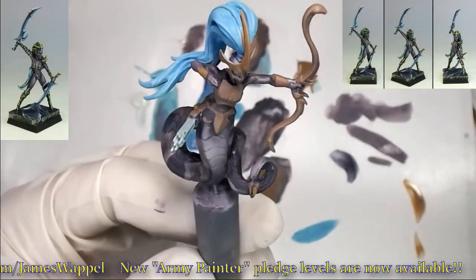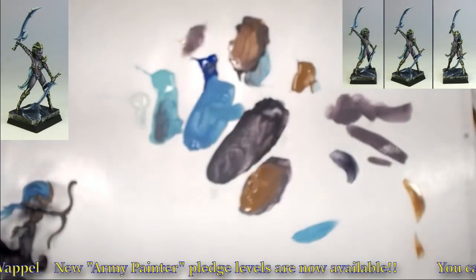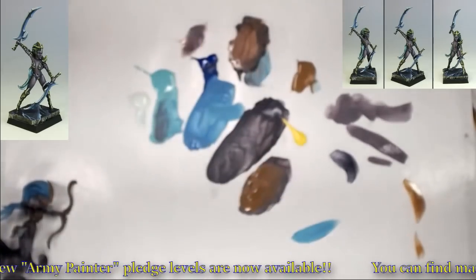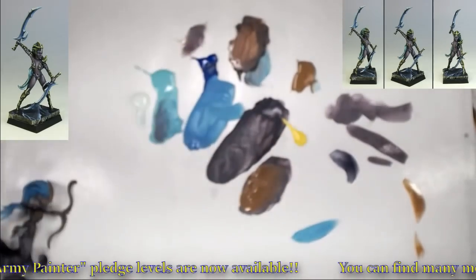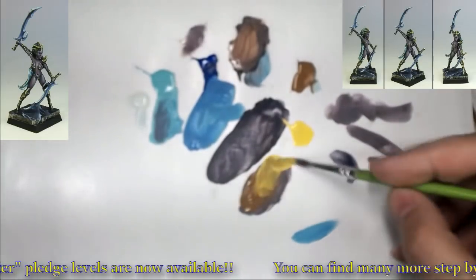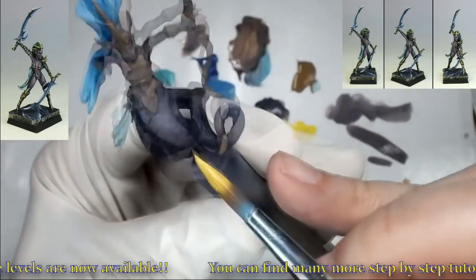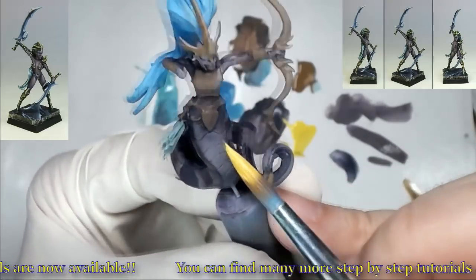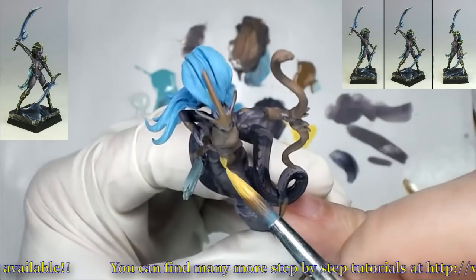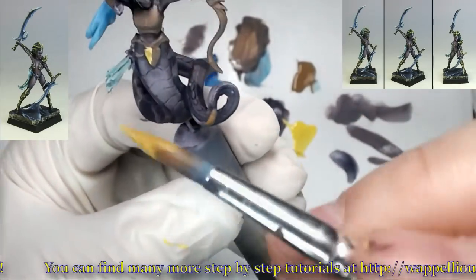All right, so what people can't get used to is this whole idea that it kind of looks like an unholy mess. And that's the toughest thing. So here's that clear yellow. And as I add this in, then the golds are going to look a little bit more like the pictures you see, the reference pictures. So let's get in here, and this is going to be some sneaky non-metallic metal exercise, I suppose. It's stealth non-metallic metal.